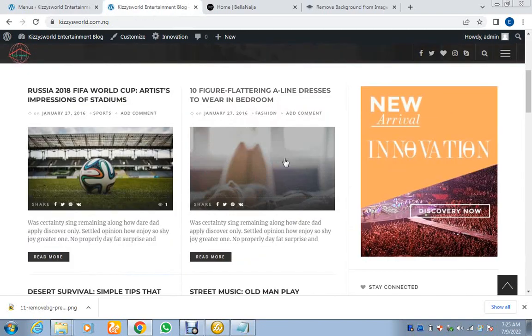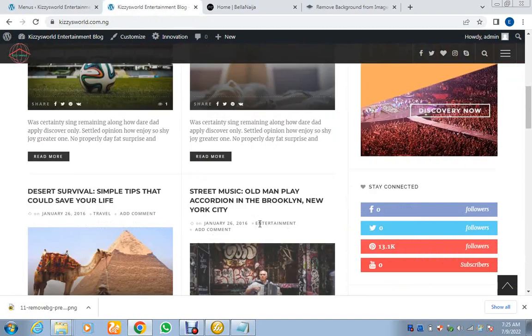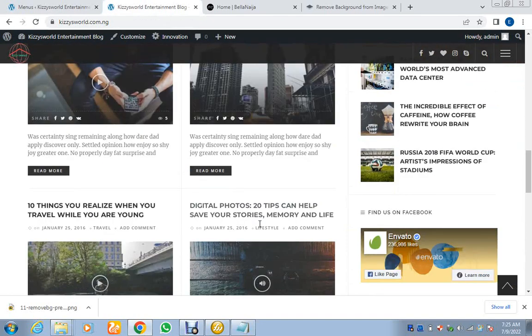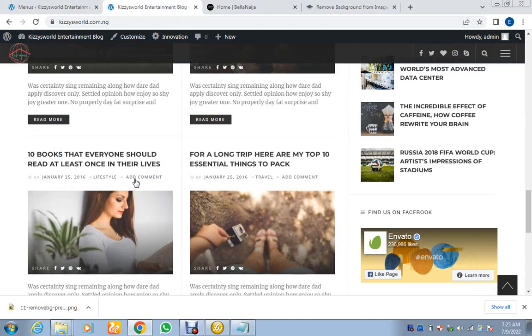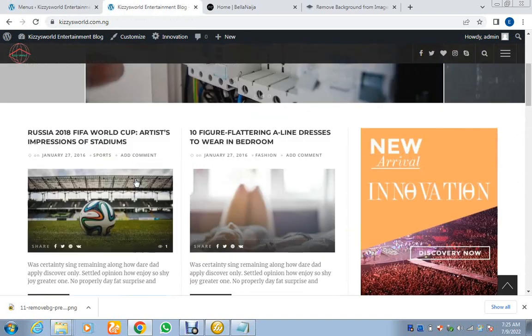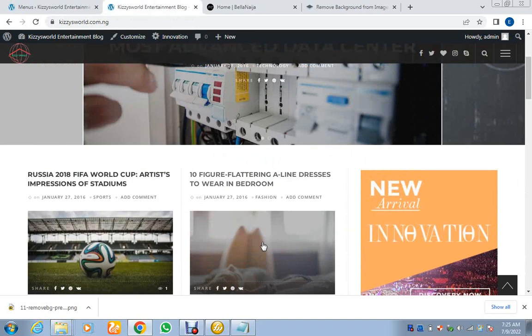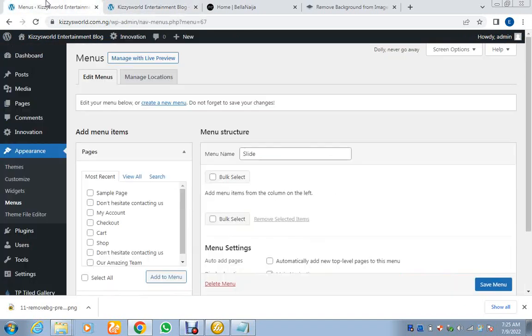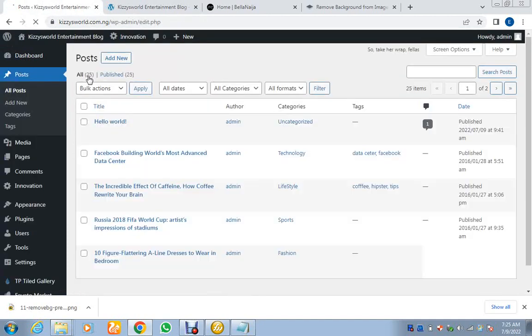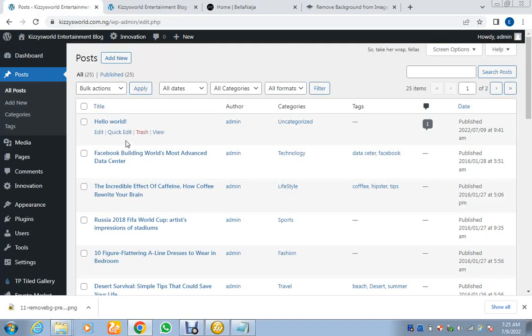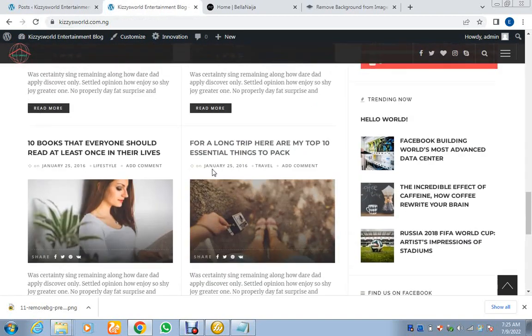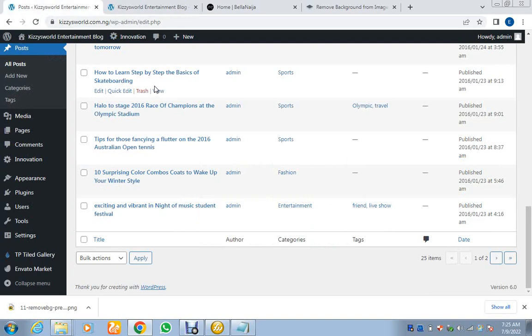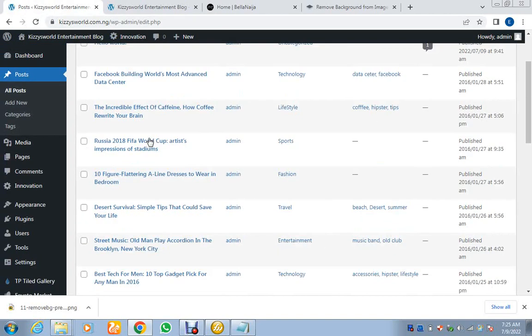We move over now to the post. Okay, we need to edit this post and put our own post. There is no other place you are going to see posts, irrespective of the theme you are using. Any post in any theme or in any website will always be found in the post option. So I'll just click on all posts. So here now are the posts. All these posts you can see here.